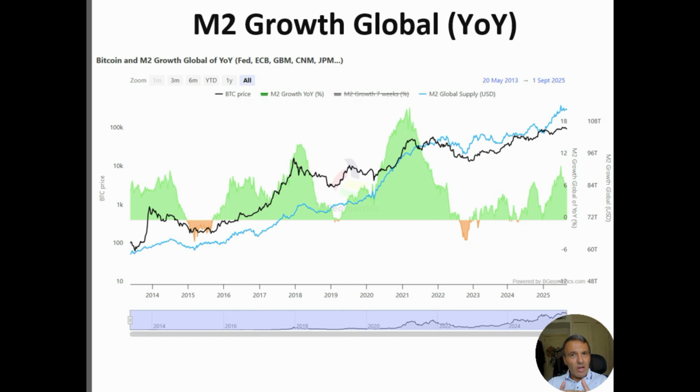The lower the interest rates usually means companies and investors such as you and I can borrow capital in order to make investments, let's say into Bitcoin or into other interesting hard assets or other types of assets, whether it's equities, commodities, as well as crypto and Bitcoin. So this M2 growth global chart is rather important and is part of the broader decision making that investors would usually rely on to make those capital allocations into those assets, right? So this is usually the most common indicator, this M2 growth global chart.